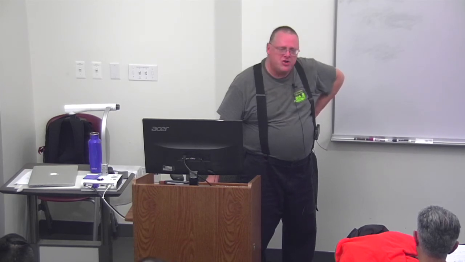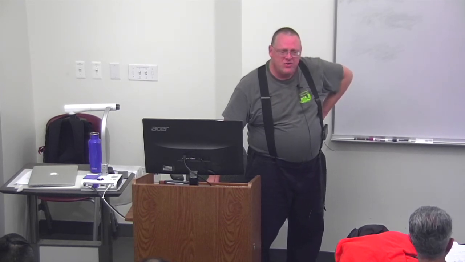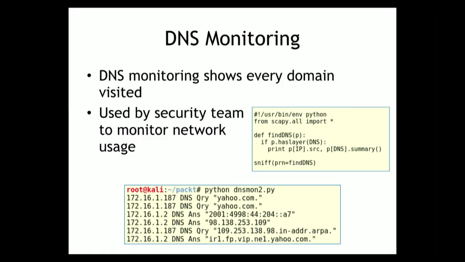Anyway, another big issue about DNS is its general miserable structure. DNS queries go over your network with no encryption, no password, no signature, so you have no way to know that the replies are genuine, and you have no way to protect your privacy. I'm teaching a Scapy class, and you can write a Python script. This is the entire script for a DNS monitoring script in Python. All you have to run is that, and it will then tell you everything everyone does on your network. This person went to Yahoo, this person went somewhere else.